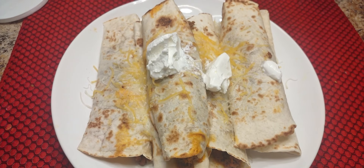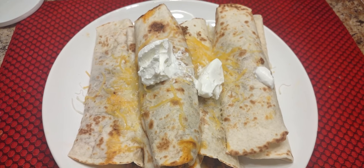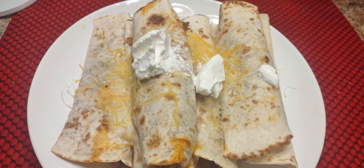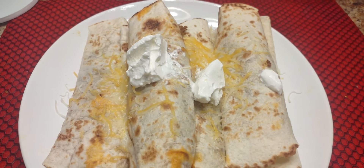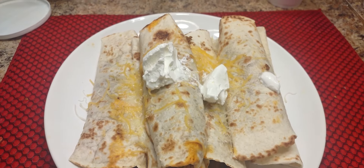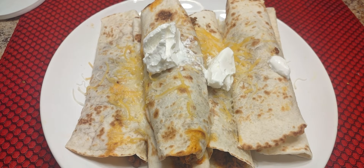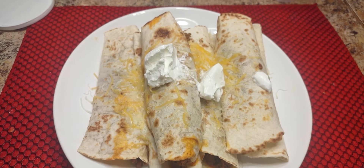After that we rolled them up and decided to put a little bland cheese on top of them and a little sour cream. If you want to do this for your family, this is perfect for Taco Tuesday. You can look at it and tell it's good. There's also cheese inside — if you want, I guarantee you're gonna like it. We decided to put cheese on top too to give y'all a good look.